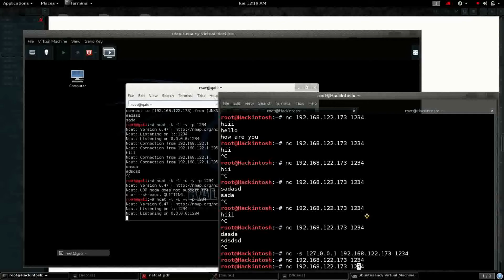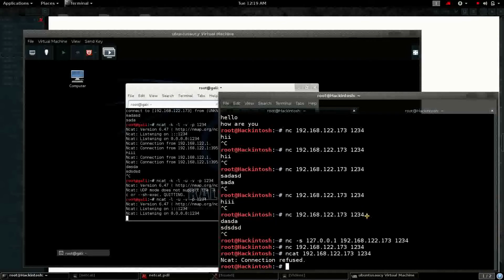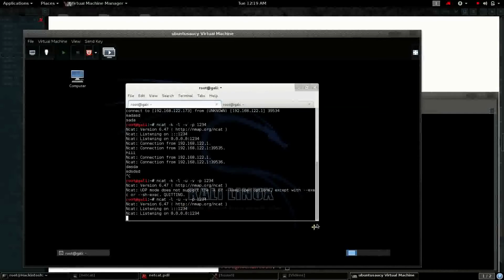Oh, okay, what's wrong? You know, I have seen that Netcat always gives me some trouble, because it doesn't work consistently all the time, but we need to fix that. What's wrong here?